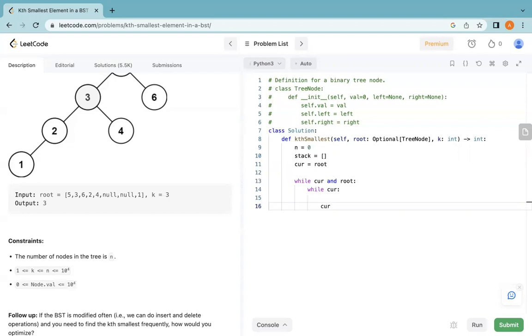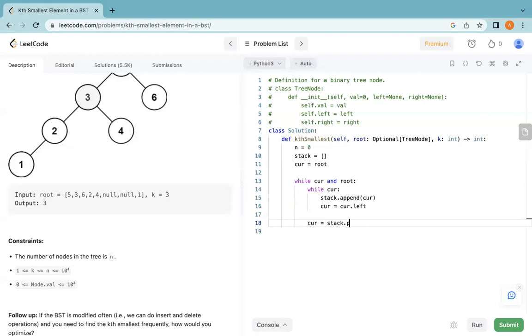We have to traverse the left subtree, and then if that does not work, we have to traverse the right subtree. So I'll do current is current dot left, which arises here because whenever this happens, I need to make sure my stack stores the value of current, and this needs to be done before it goes to the left subtree. So to make sure that happens, we do stack append. When that's done, we traverse through the entire thing while current is not null. Once it's null, we have to pop the element at that point.